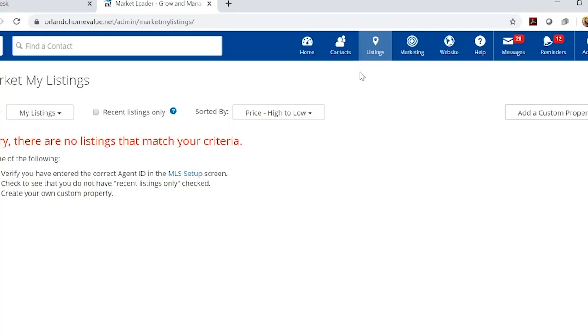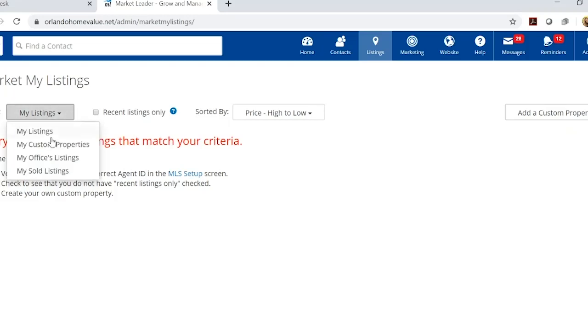But what your IDX feed carries when it comes in is every listing in the MLS. So you can have every listing in your office, every listing in the MLS on your website that your customers and your clients have access to view. It doesn't just have to be a property that's listed by you. You always have inventory that you can share with anybody that you meet, because of that data exchange agreement. So that's a lovely thing to have.